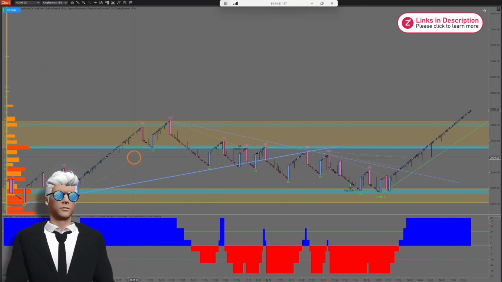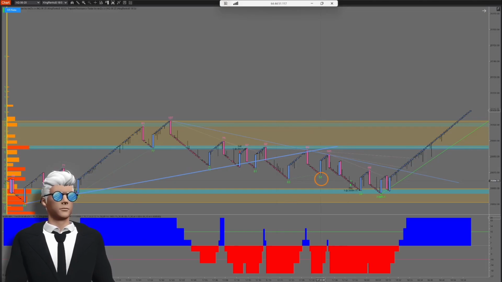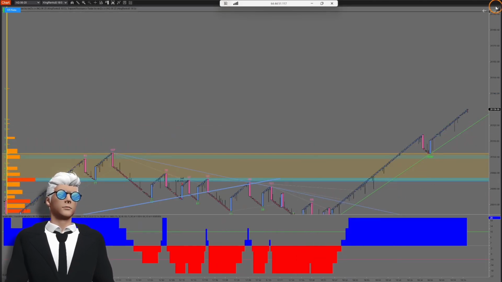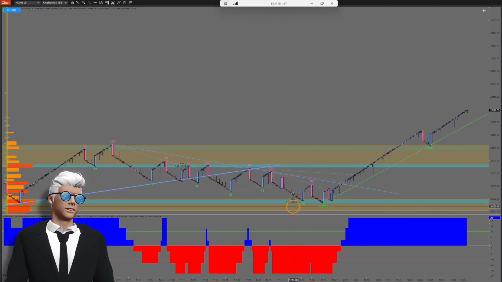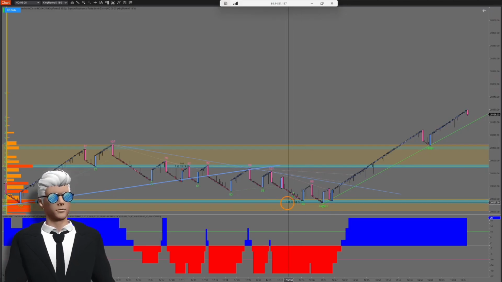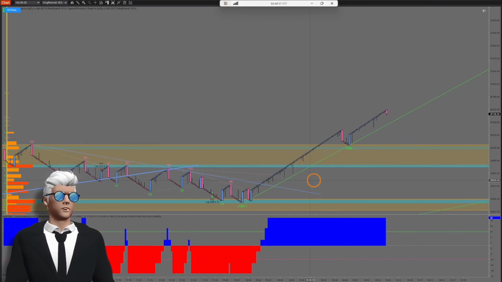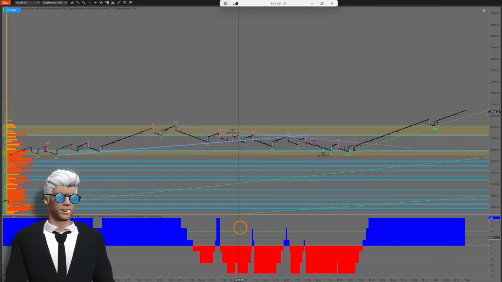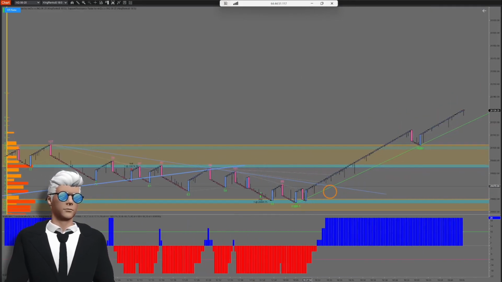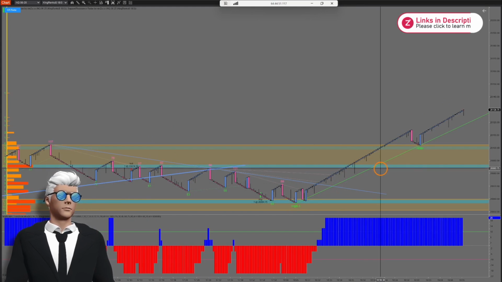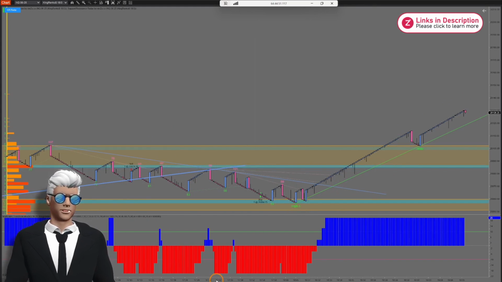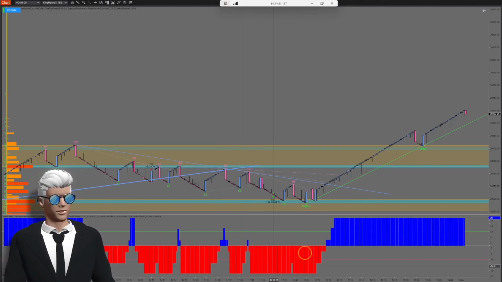It's pretty similar, but it's nice to have so you don't have to keep drawing your own line. And it creates your natural support and resistance. Notice how it followed suit with where I projected mine to be. And then it just hit a double bottom here. Boom, boom. And then took off on this trend line. So yeah, this is a powerhouse, combining trend lines with support resistance zones, and then a forecasting indicator with EMAs.